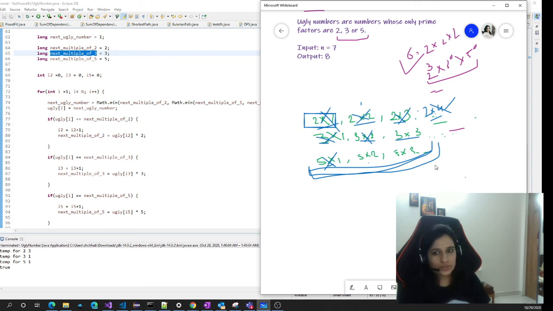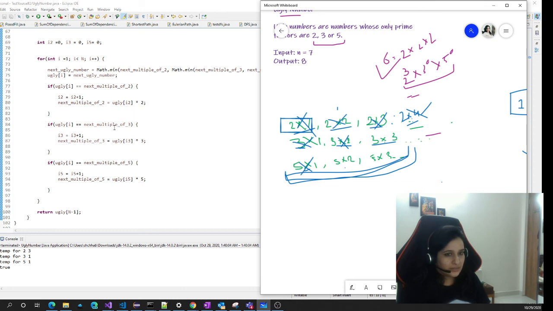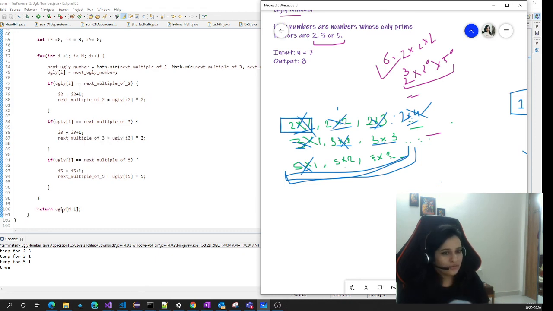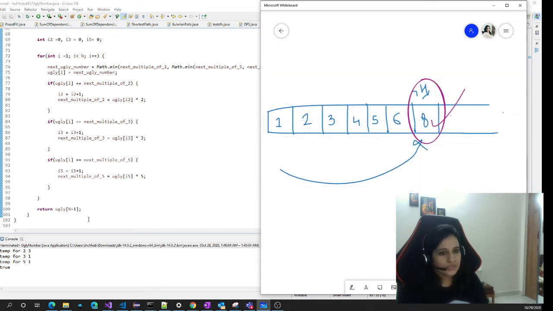Now it will be 2 cross 2, 4, right? So if the number which we selected is a multiple of 3, for example, if we selected 3, it will go into this if condition. It will increment I3 plus 1, and again it will calculate the next multiple of 3, and same thing for 5.